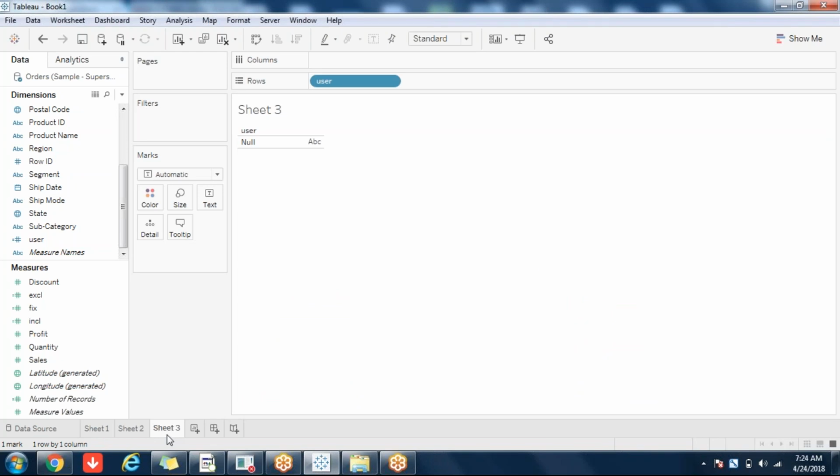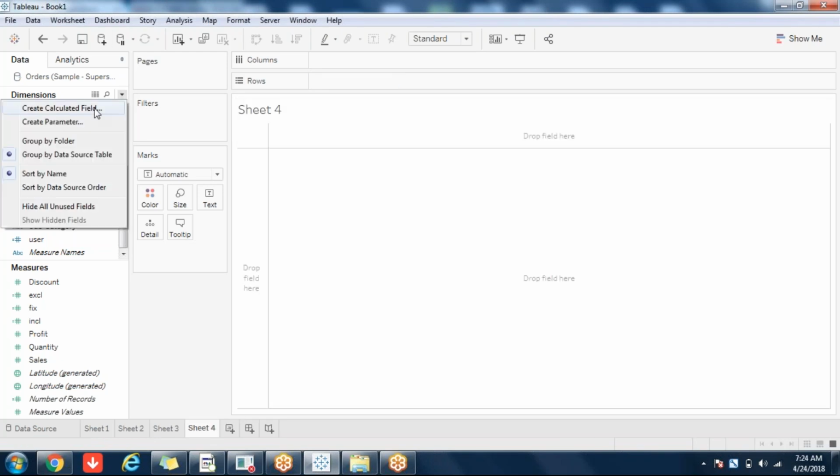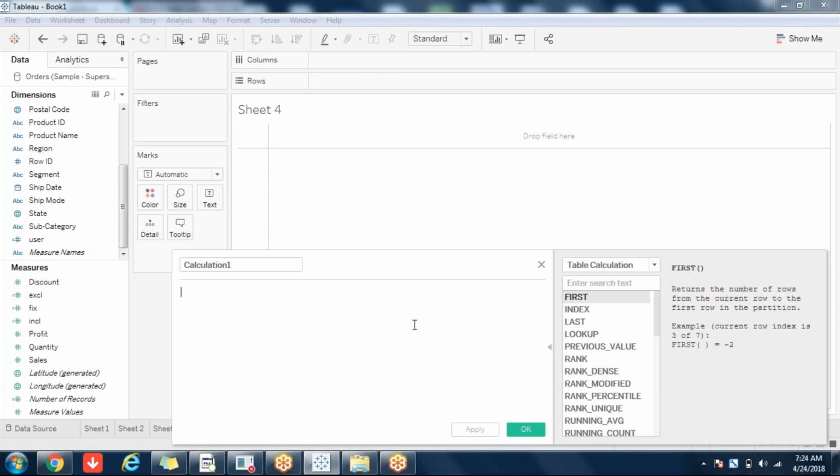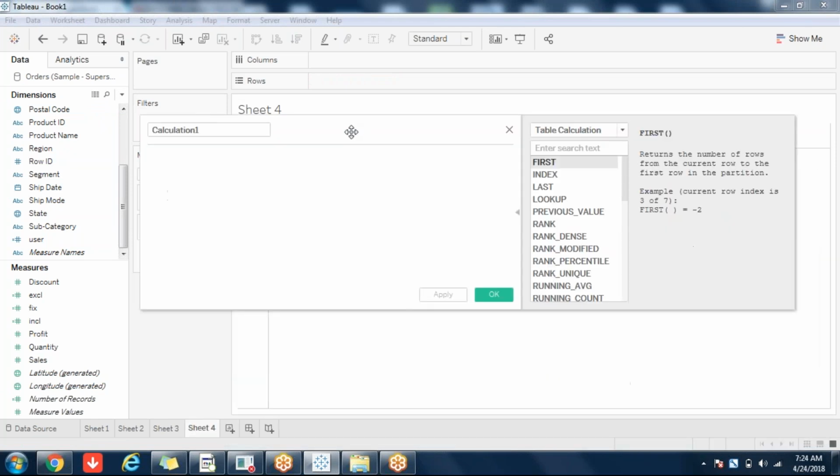That is user functions. Next are table calculations. Table calculations are a very important thing in Tableau, very special to Tableau also, because I have not seen many people doing it in Tableau. That's really rare. Anyway, first let's read some functions here. Let's go through the table calculation functions: index, last, lookup, previous value, rank, running, script, size, total, window. That's all. Hardly five or six, right?